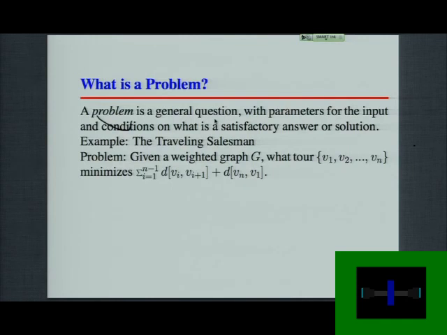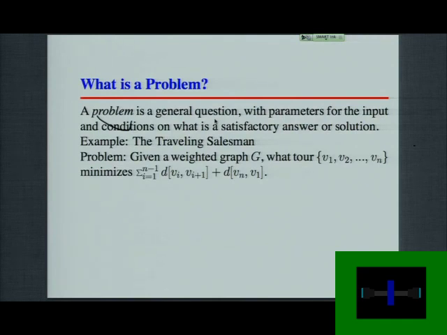In my way of thinking, traveling salesman is a problem. Okay? I'm going to go through this carefully because there's going to be a distinction between three things we have to know the definition of. What is a problem? What is an instance? And what is a decision problem? These are the three things we're going to see. None of them are really that complicated, but I want to make sure we get clear what's what.